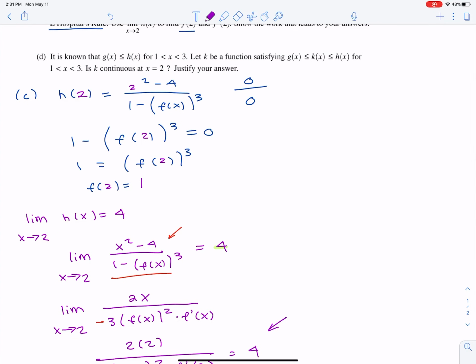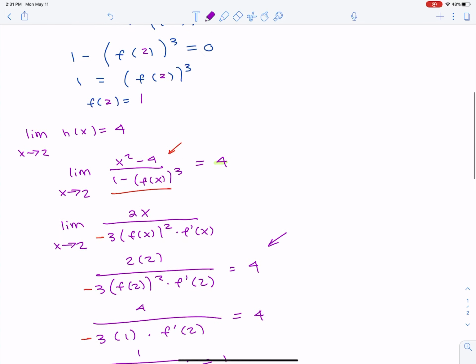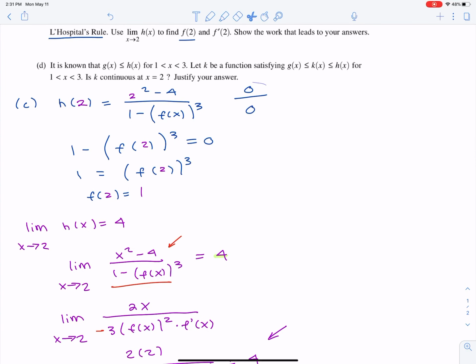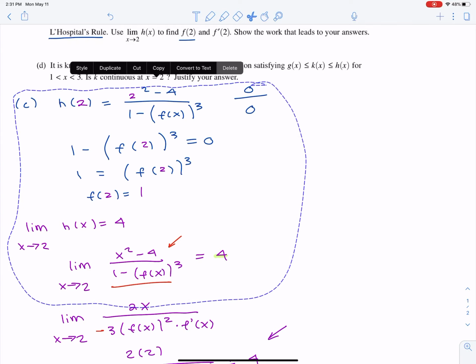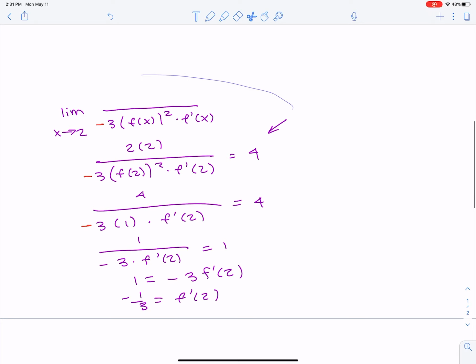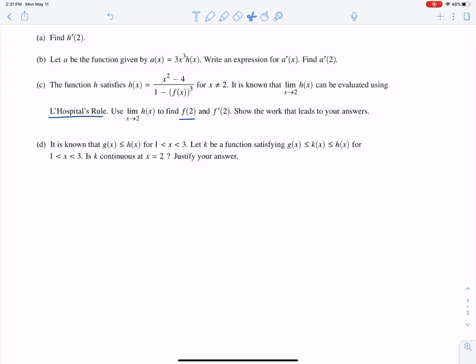Let's move on. Actually, let's move on to D. Hopefully all of C makes sense to you. The reason I want to move on to D is that C was rough, but it's a stretch question, sure, and it's the first time they had a L'Hopital's question, which made it rough. Who knows? Maybe they'll have a L'Hopital's again. I don't know. But D, I felt, was kind of unreasonable. It's not necessarily hard, okay? Let's picture what's going on here, and I'll tell you why I felt it was a little bit rough.